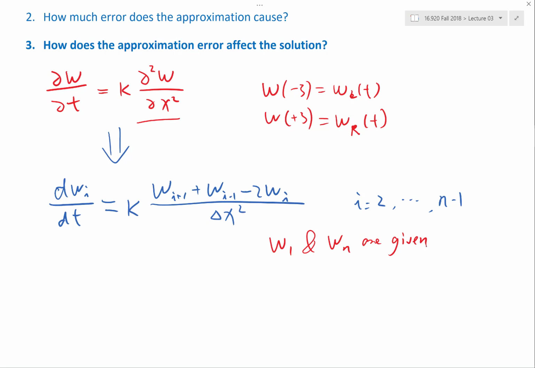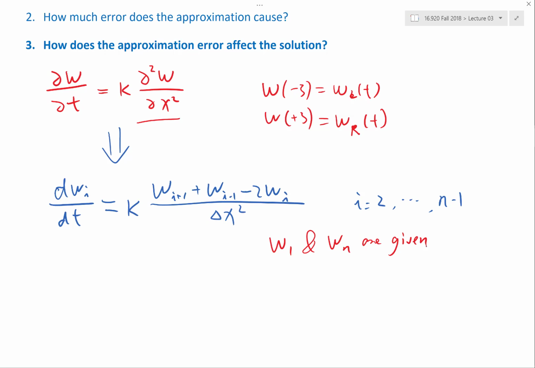Yes? You have to give the time conditions at the extremes, or can it be any? So the question is, do you have to have the boundary conditions at the 2 extremes, or can they be anywhere? What do you think? That's a good question. Yes? The way we discretized here, we don't have an equation for the left and right hand side, so that's why we have to apply the boundary conditions there, because they are the unknowns. That's right. So it has to be on the 2 extremes.